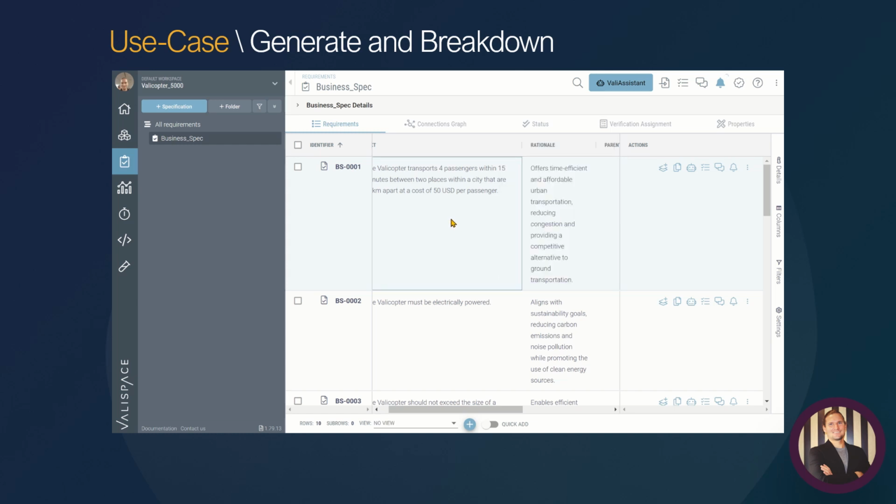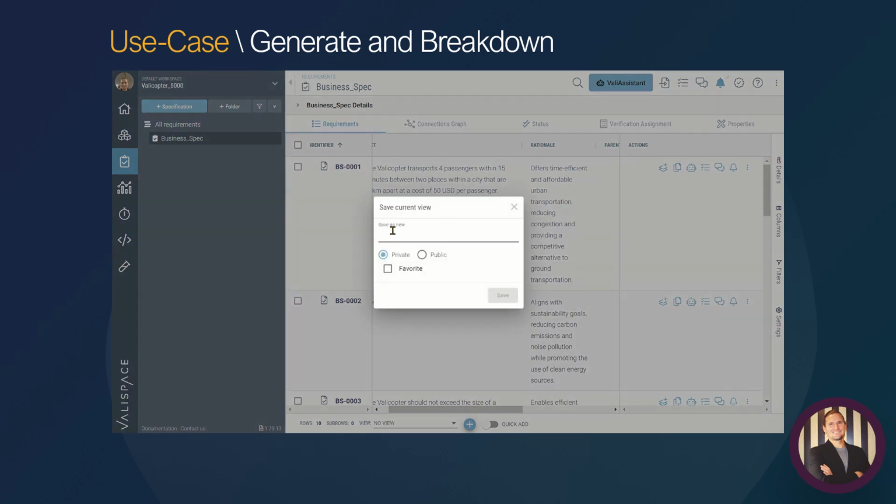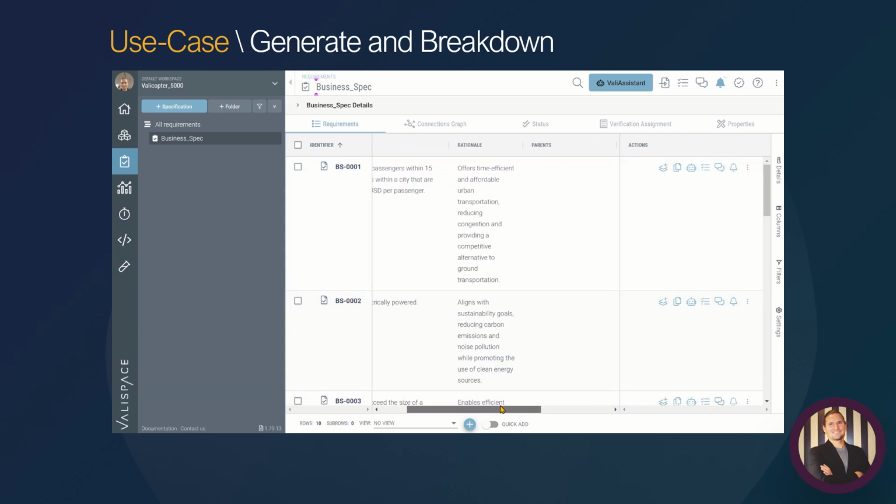And now we can actually right click and select Save View here. What this does is it will save this view as our favorite view for, let's say, the draft view, since this is going to be our favorite view to work in when we draft out our requirements. Let's select Favorite, so it will appear in the drop-down menu. And now we have the option to simply jump between the draft view and the default view, so we can always work on our requirements.